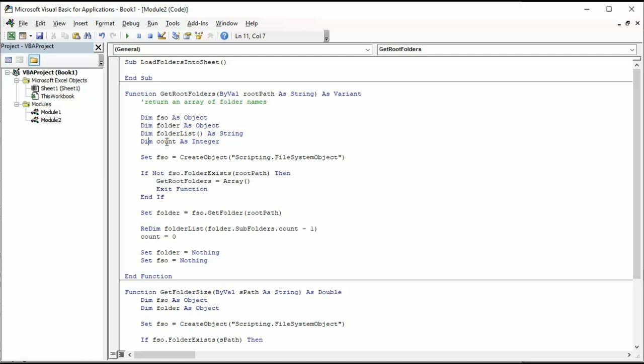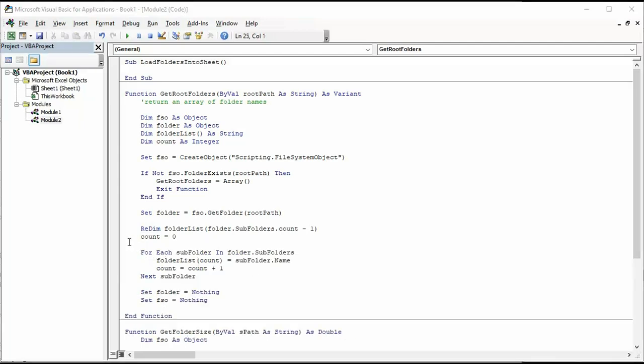And then we have declared count as an integer. Then on line 22, you can see that we're going to use the ReDim function to reallocate the memory assigned to folderList, the exact number of folders that are at this path. Then we're going to set the initial indexer count to 0.